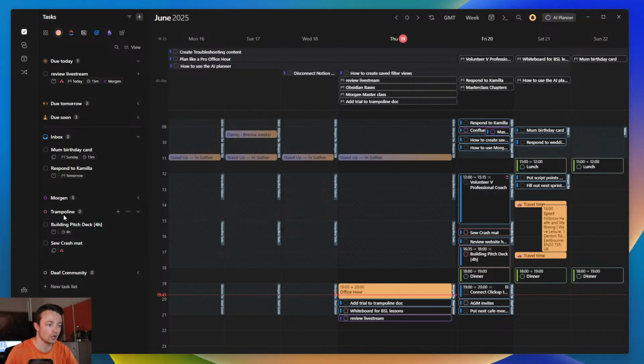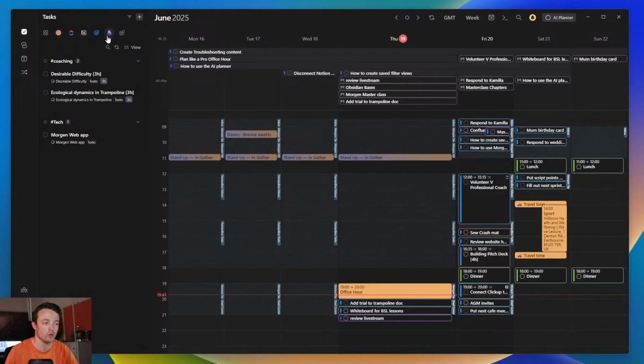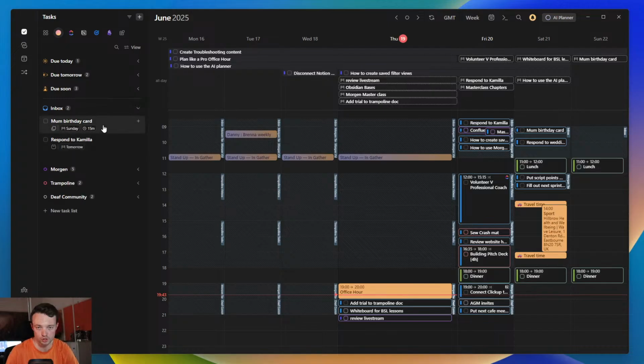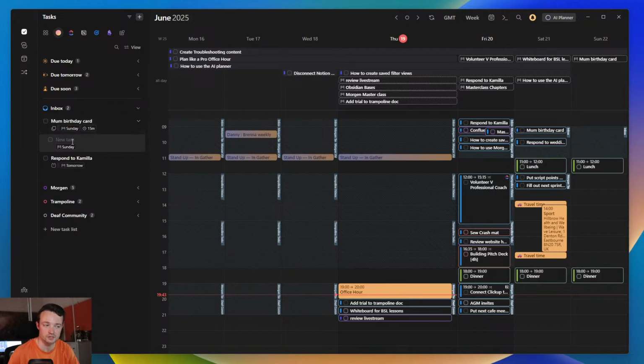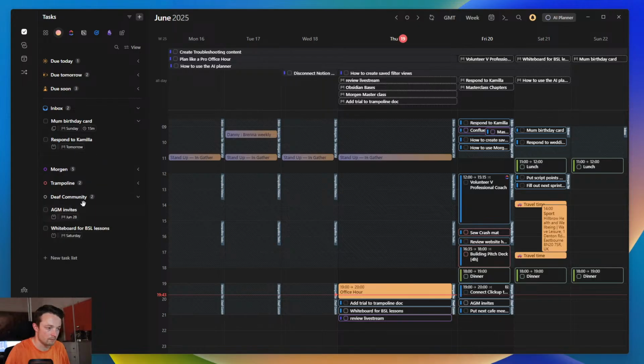One thing that I do want to mention before I wrap this up with all of these tasks is with the subtasks. I don't tend to use subtasks inside of Morgen, but they are an option that I do want to share. So if you've got a task and I push a plus, you can add a subtask, and these subtasks are treated the same as regular tasks. So regular tasks can be scheduled on. So what's this? Let's use a better example, one that I can think of something for, crash mat.